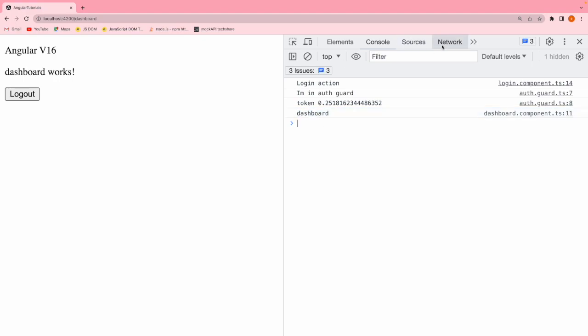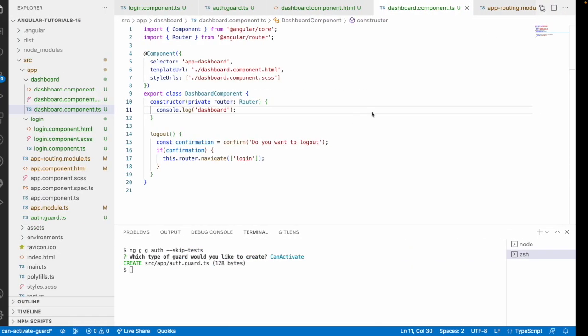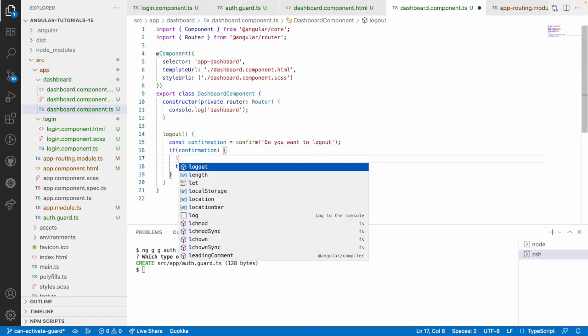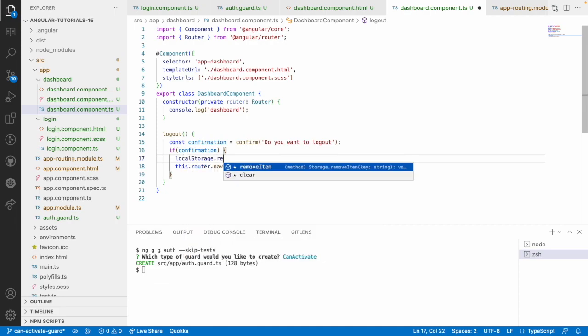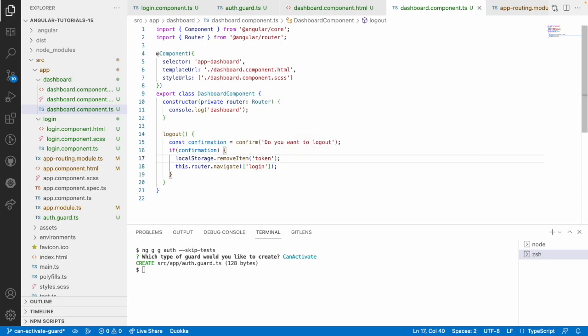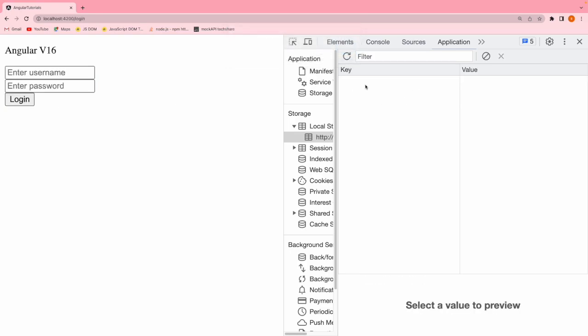And if you see the network or the application, you are able to see the token even after logout. Let me click on OK, then it went to logout, but the token is not cleared. So in that case, what I can do is, if the user confirms, then I'm removing all my items which are related to the token in my local storage. Remove item of token and then logout. So let me go and create again Kumar and hit login. Now it went logout. Okay, then token cleared.